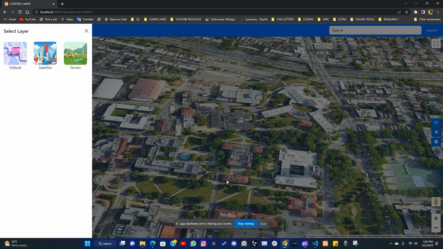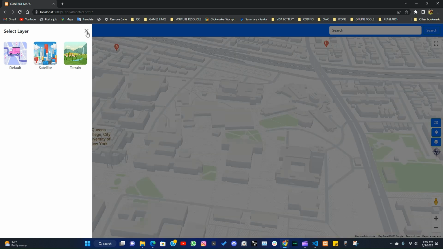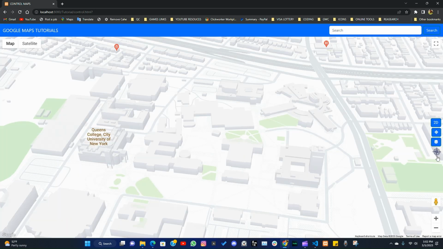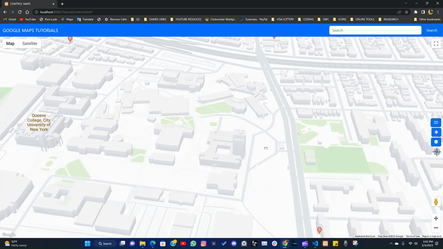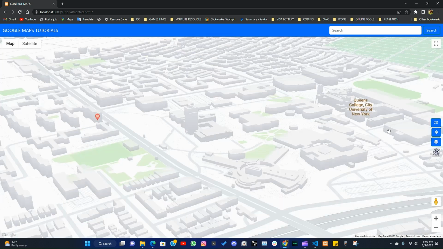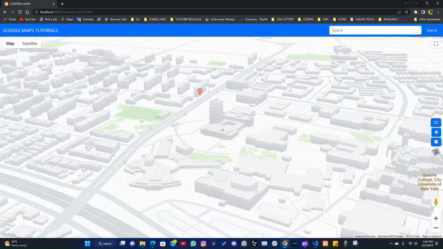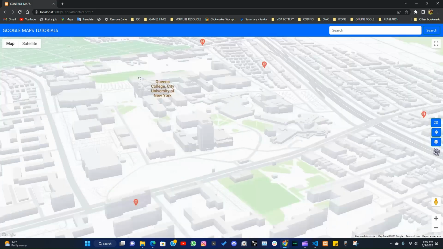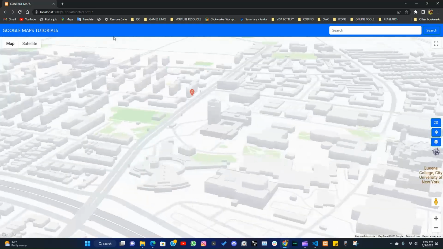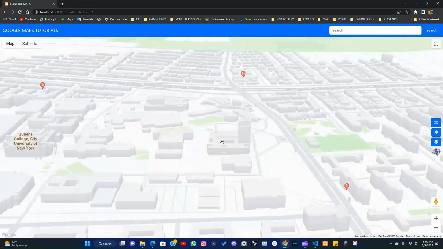We have the satellite layer, the terrain, the default. So basically we know how to do this now. And then we also learned how to get this compass to move around when we move around. Okay, so we built the compass.